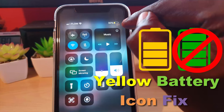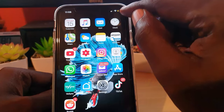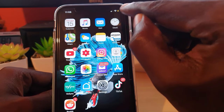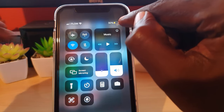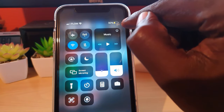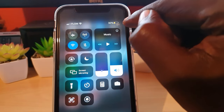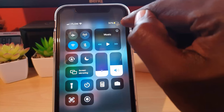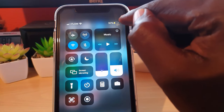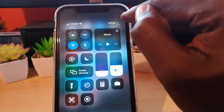And of course guys, in today's tutorial I'll be explaining what the yellow battery icon means. As you can see over here, you can see this yellow battery icon in the upper right hand section of the screen. And of course you might notice that this is not the normal color of the battery icon. I'm going to explain what it means and also how to fix this in case you are seeing it and you don't know where this came from.